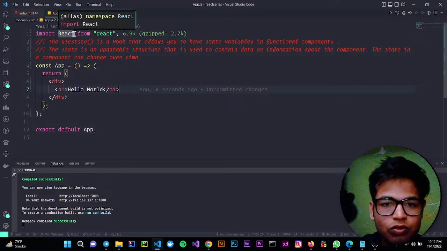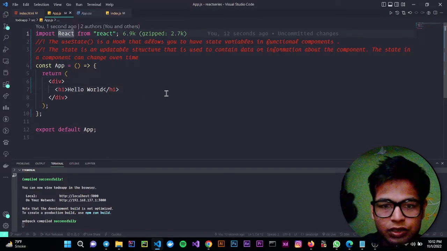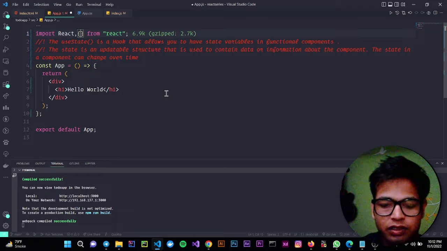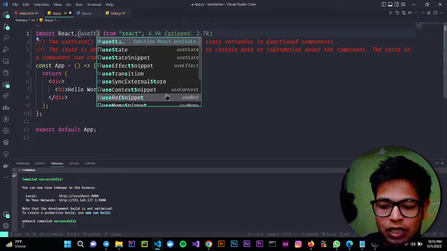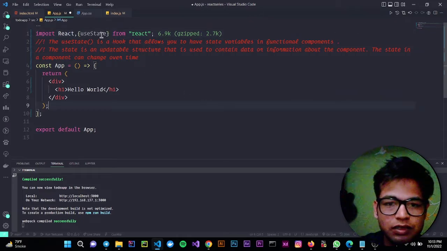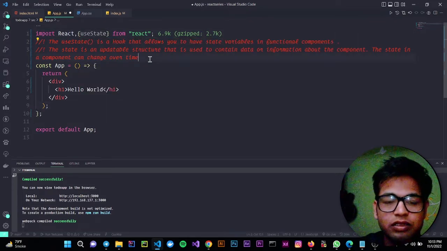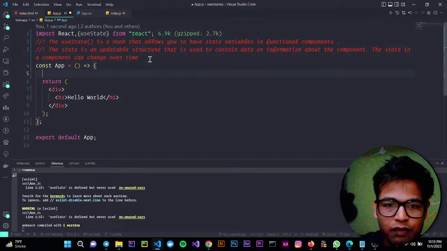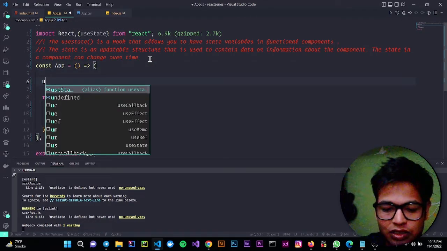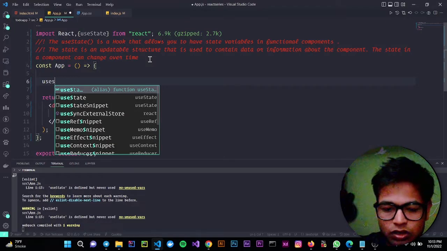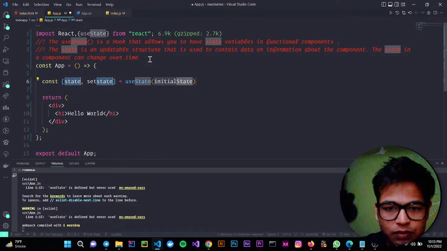First of all, we need to import the useState hook here. So just type useState, S is capital. See, we have imported the useState hook. Now we have to initialize useState. You just have to type useState, or you can type this manually.